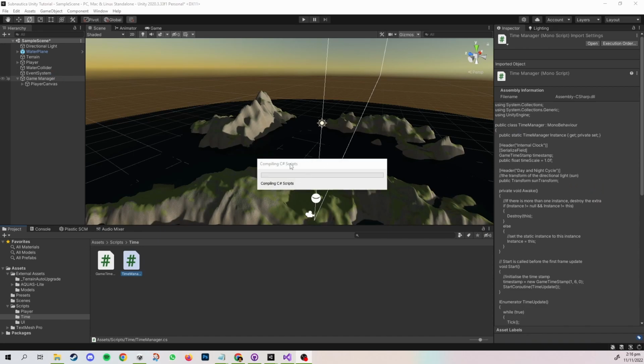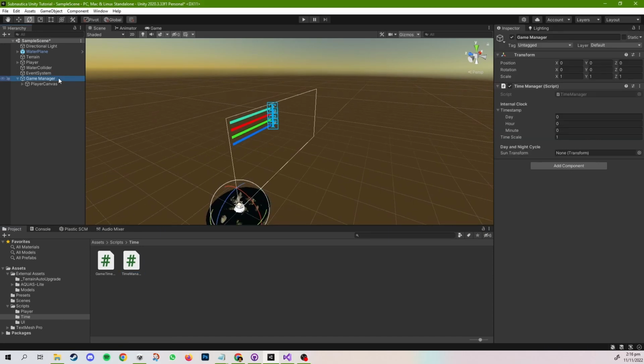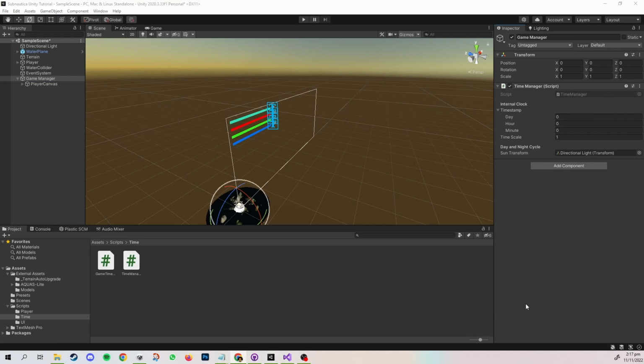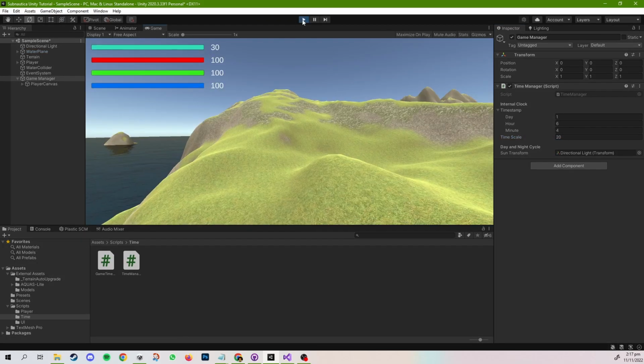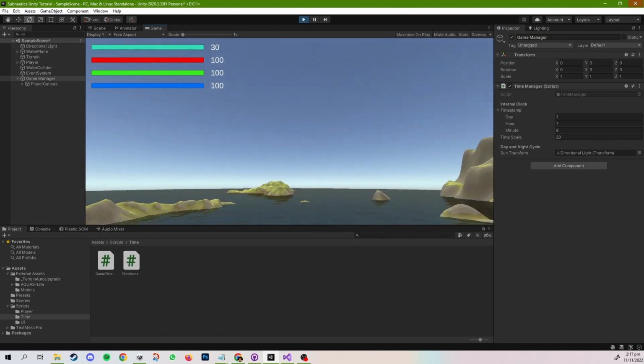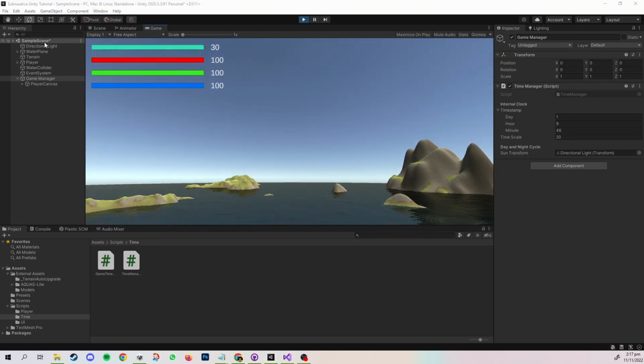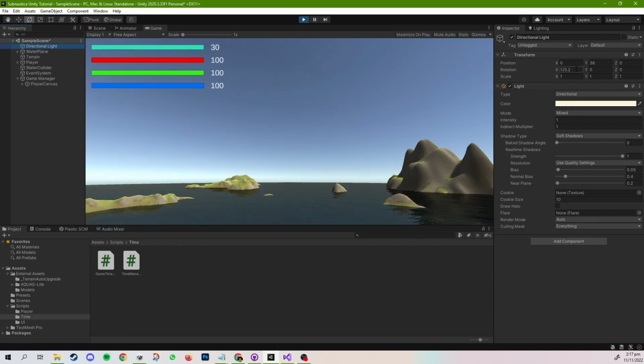So we go to our game manager. We can add the directional light transform to the TimeManager script. With this, we should be able to see the movement of day and night. I'm just going to speed it up to 20. And if I click play, the sky should start rotating. If I look at the directional light, you can see that the X rotation is indeed changing.